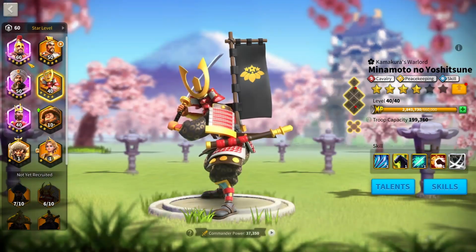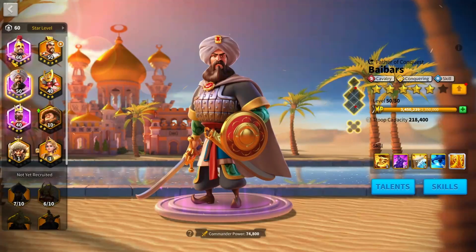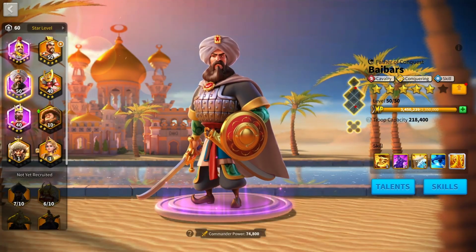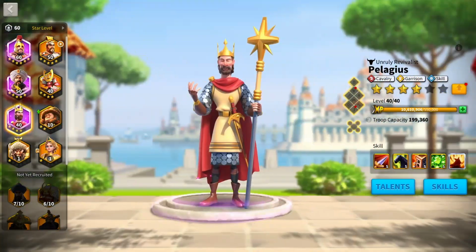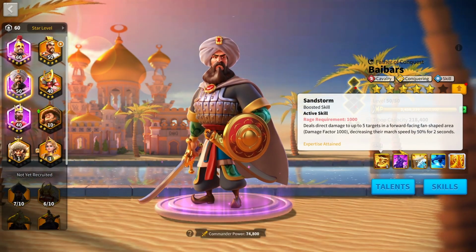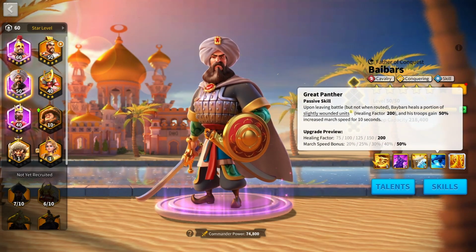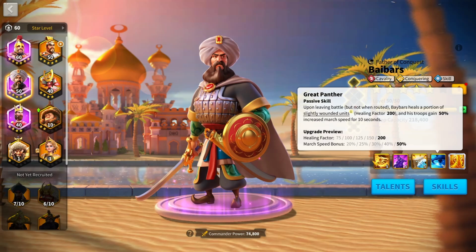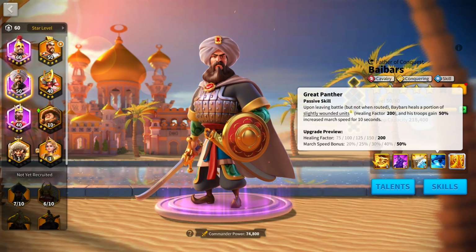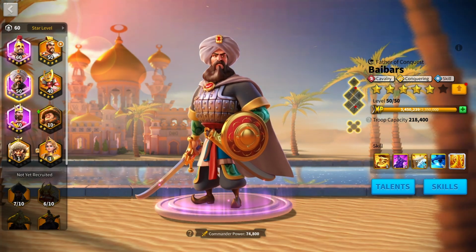If you don't get a Minamoto, though, you have two options to run for KVK or pre-KVK1. And personally, I'd run probably a Baibars with a Belisarius, or a Baibars with a Pelagius. Baibars definitely being the strongest epic Cav commander, dealing a 5,000 target AoE, decreasing march speed, also having a lot of march speed himself whenever he departs on buildings, whenever he leaves battle. So this is really, really good. Baibars on his own is just a very powerful commander, and I think he's probably the best epic Cav commander.